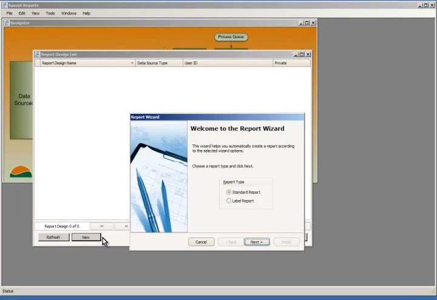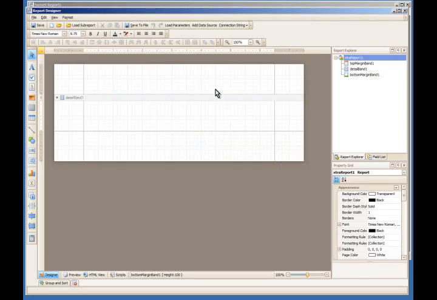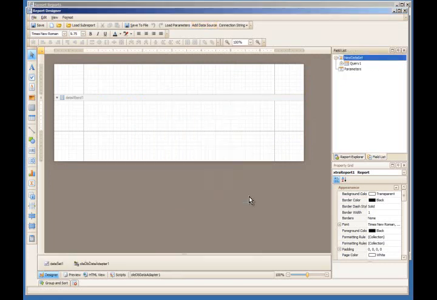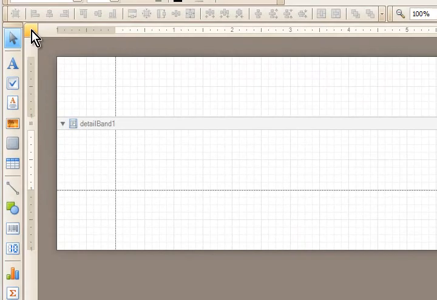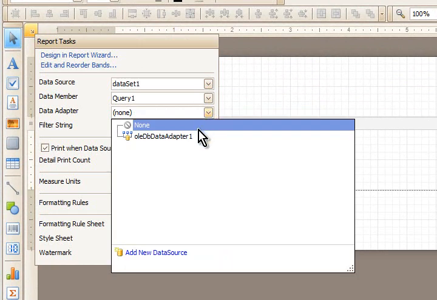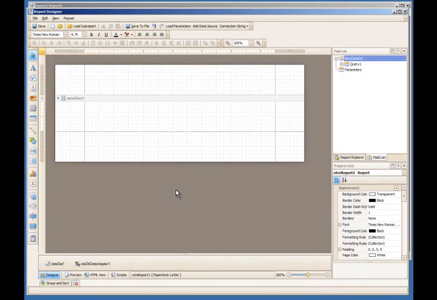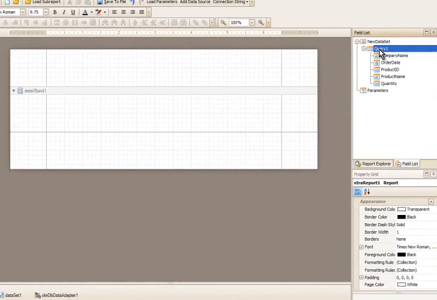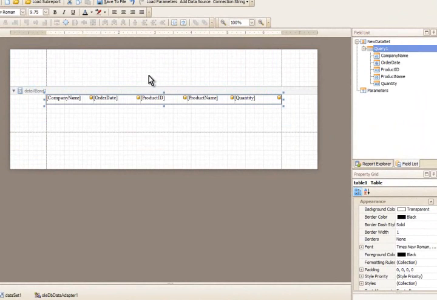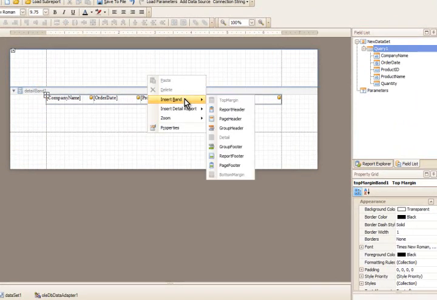So click on New. We're going to cancel the report wizard and instead manually add the data source in. And we need to attach that manually added data source to the report, so we do that through the Smart tag on the report. If we go over to the field list and drag over the parent to our data source, we'll get all the field values brought in on a table automatically.